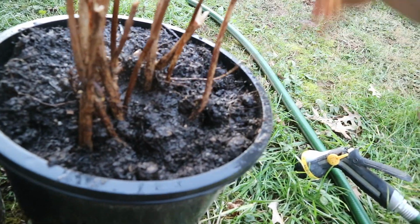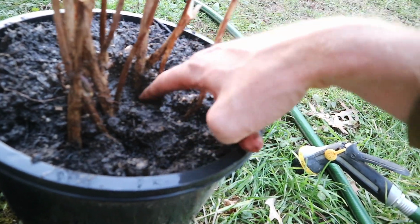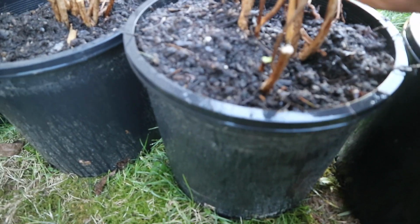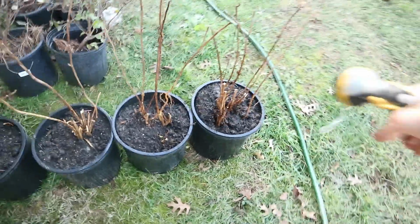That way, the root collar right there where the roots start and the stem starts, that needs to be exposed, otherwise it can't breathe very well. So anytime you're transplanting, try to make sure that your plants are not too deep in the area. This one looks good, that one looks good, that one looks good, so we're good there. But yeah, don't plant them too deep.